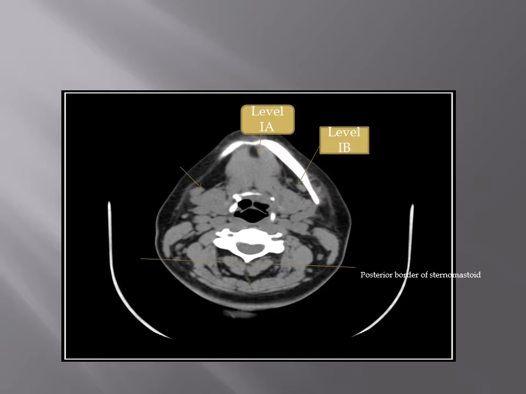Here, this is an image showing the anterior belly of the digastric muscles, medial to which 1A nodes will lie, and anterior to the submandibular salivary glands. Anterior to the posterior margin of the submandibular salivary glands, we can see 1B nodes, and this is the line drawn posterior to the posterior margin of the sternomastoid muscles, which delineates level 5 nodes from other nodes.